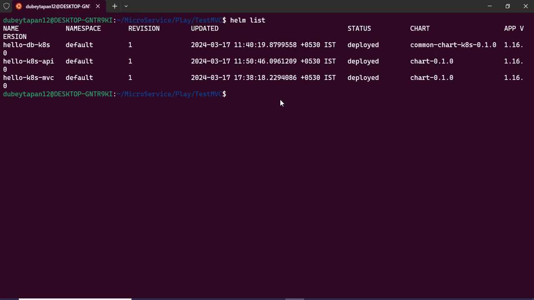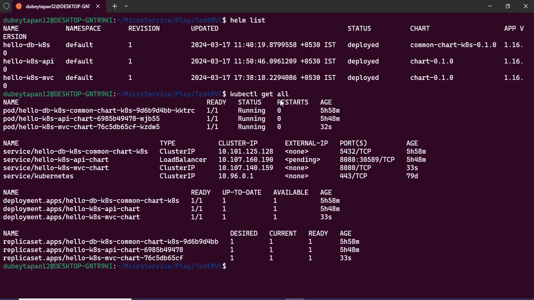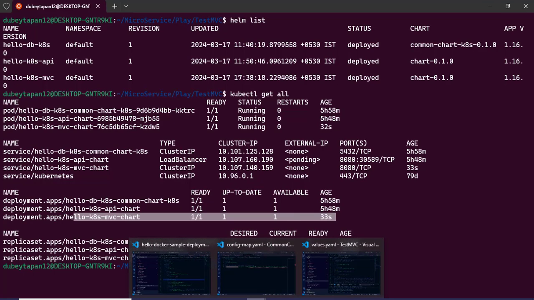And if I run the command kubectl get all, this time I can see this MVC pod is also up and running, created 32 seconds ago. I can see one more MVC service as well, and I can see this new deployment as well. So this is good. Now what else are we missing, right?